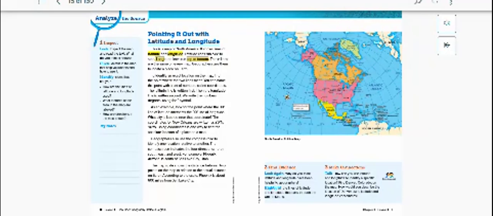So before we continue, I want you to think if you would use a compass to calculate latitude and longitude. Well, since we know that a compass is going to give us north, south, east, and west, a compass wouldn't really help us find the latitude or longitude, but it will help us find the direction that we're going in.